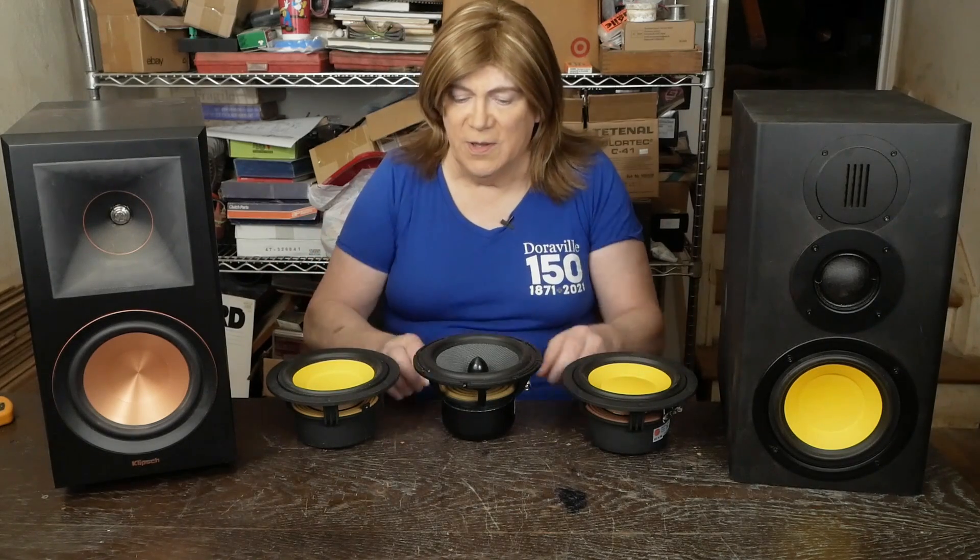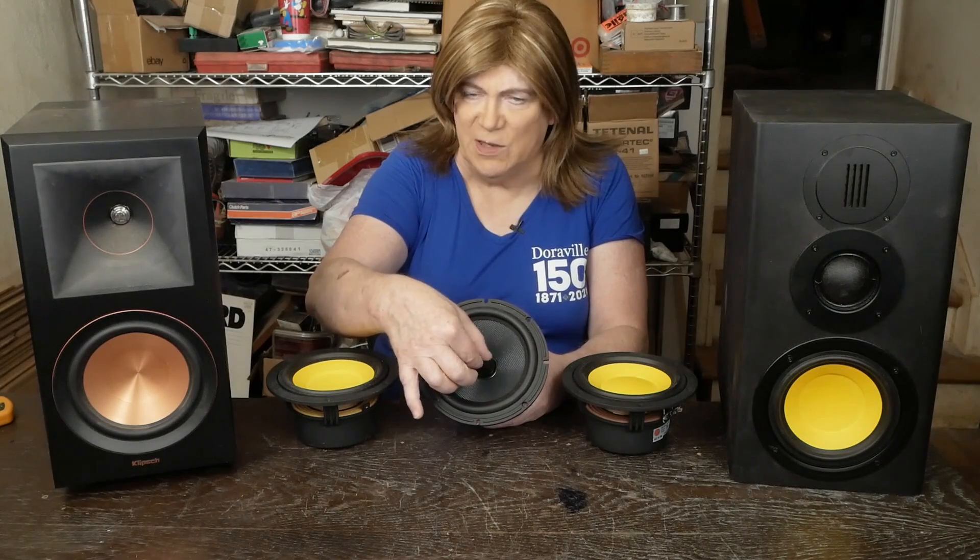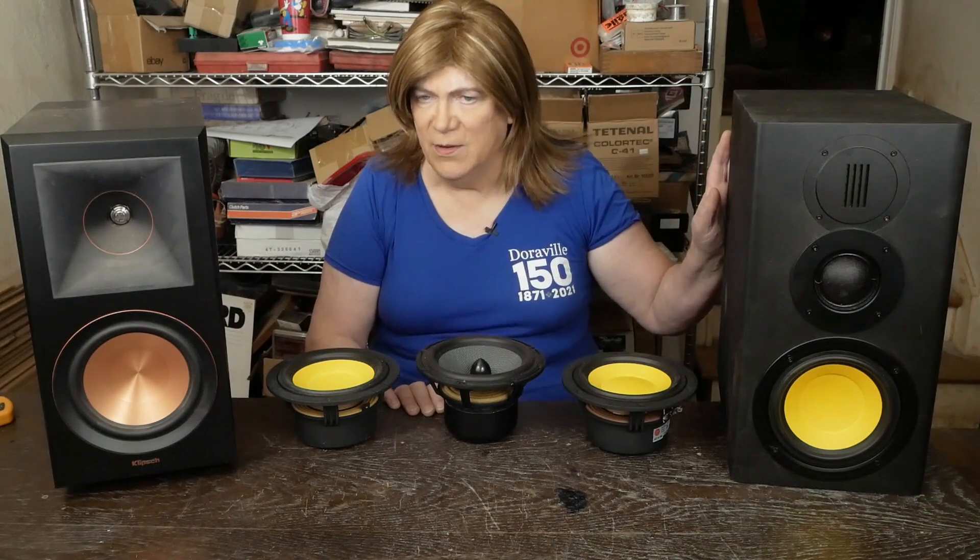Here's the driver that came in the speaker. You can see this inner circle — that's the size of the voice coil. It's got a one-inch voice coil that goes around a little plastic cone that doesn't move, and the cone goes in and out around it. This is a 4-ohm driver. They rated this as a 4-ohm speaker, where all my other speakers are 8 ohms. Most of my amps only have 8-ohm taps, so I did try this speaker on the 4-ohm taps and it did help the bass a little bit.